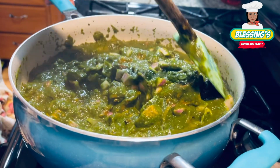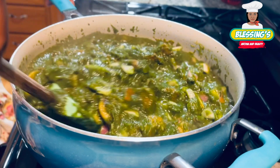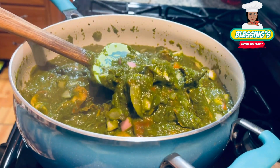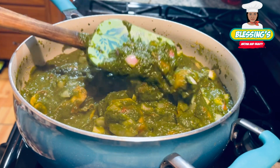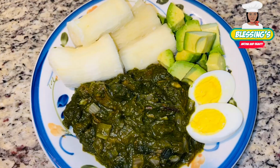And now we are all done. This recipe is super duper yummy. Oh my gosh, this with some plantain also, it will go a long way. And ta-da!